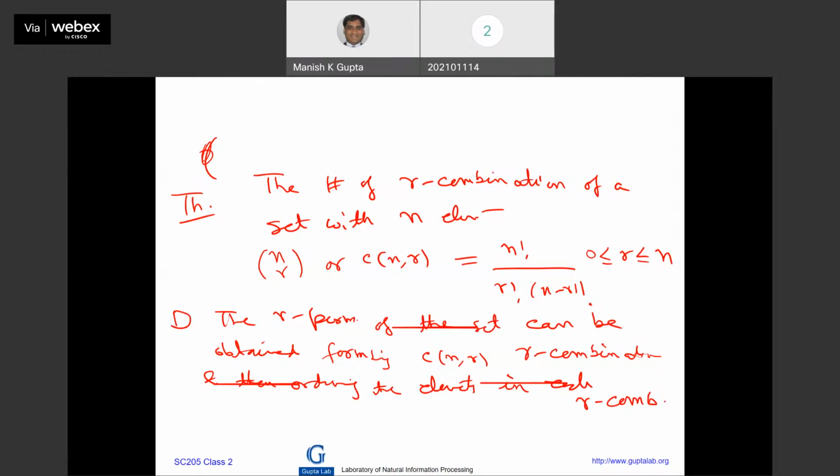Whatever subsets come, we then do ordering in them. So that means we have P n r is equal to CNR times P r r, because for ordering, in each subset we will require this much. So I can find out the value of CNR from here.